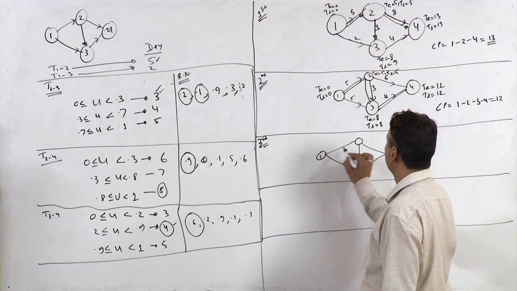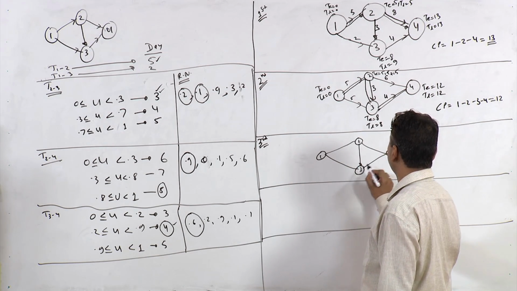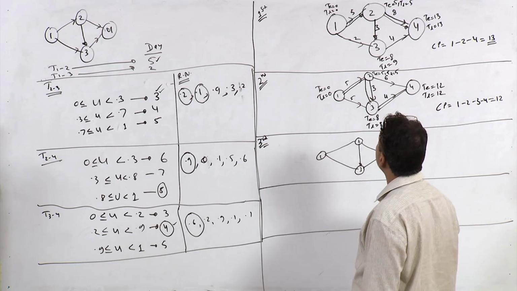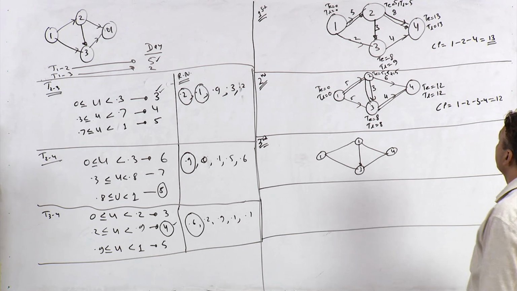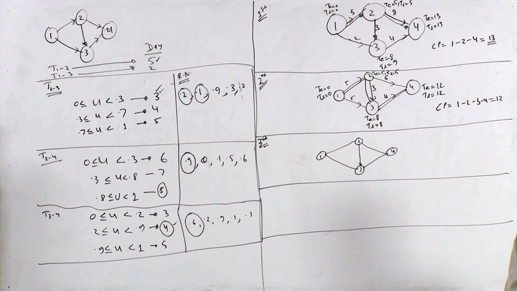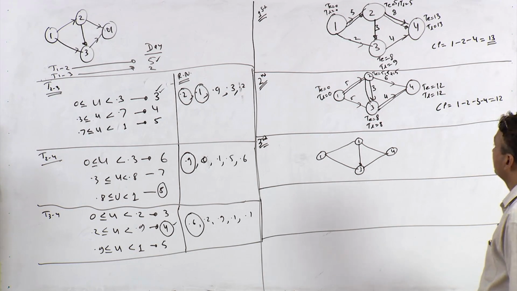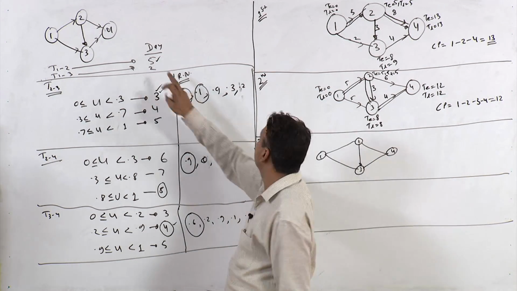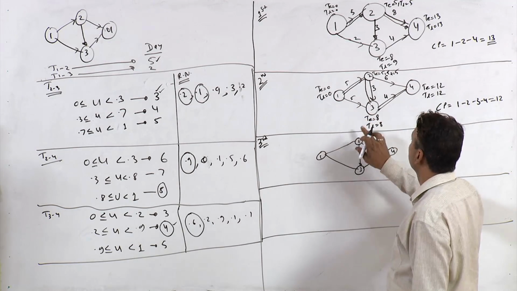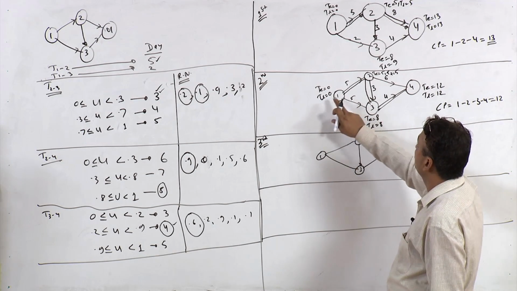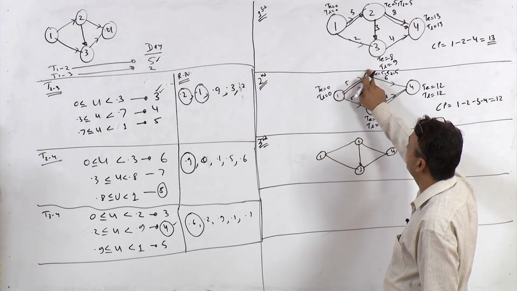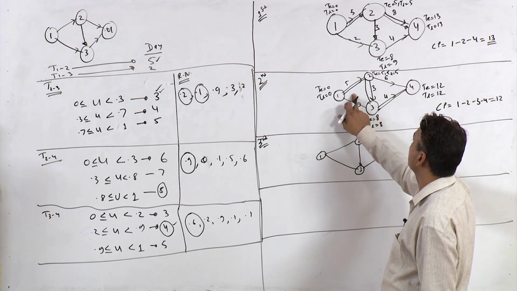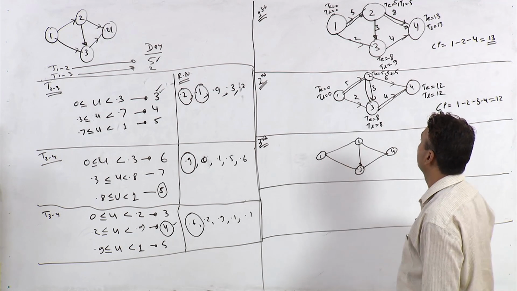This is 1, 2, 3 and 4, right. So there is some problem, I think we made a mistake. In fact, in the second run the duration for activity 1 through 1, 2 is 2. For 1, 2 it is 5, for 1, 3 it is 2, right. So this is 2 actually, right.